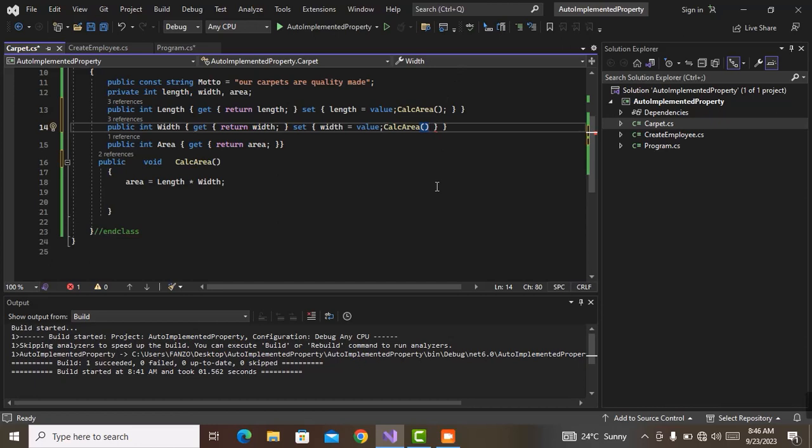So what am I doing here? Right, let me explain to you. I know inside of the get, that will just get the length, and inside of the width, that will just get the width value. Inside of the set, I'm saying the length is equal to the value that you have set. So what will it do when I invoke this method like this?